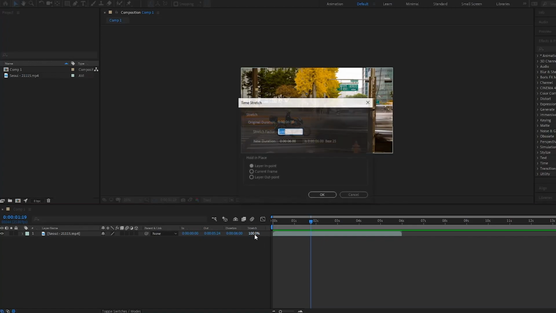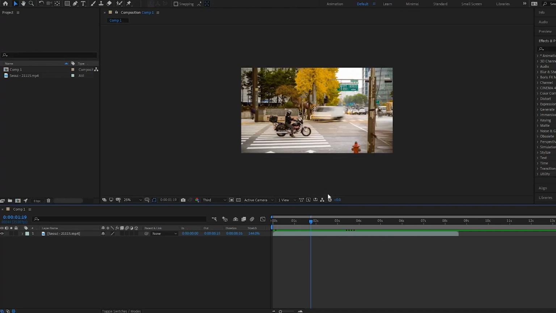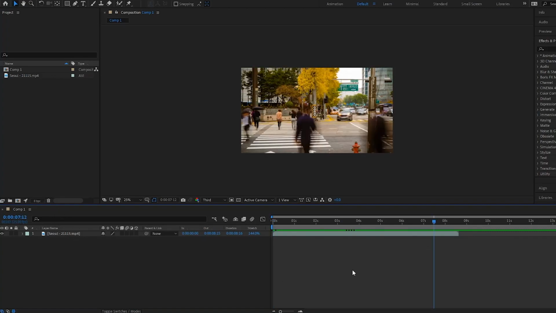Now we have some other options as well. You can click on the stretch here and you can actually change things like the stretch factor in here. You can give it a new duration again, and you can actually decide where you want your adjustments to take place. So here we have the layer endpoint. So if I stretch it from here, the clip is going to be stretched, but it's not going to affect the endpoint. So if I click, notice that the endpoint is still at zero, but it was moved from the endpoint. I'll undo that.